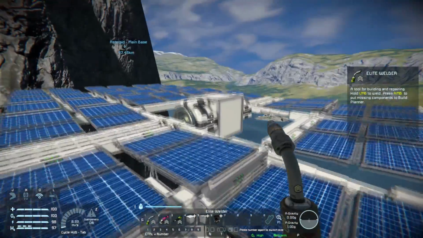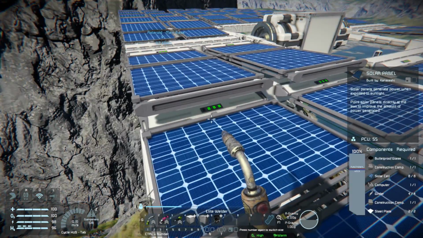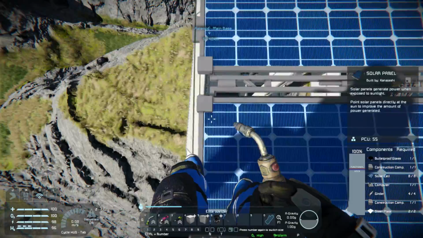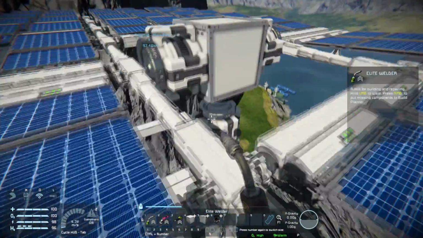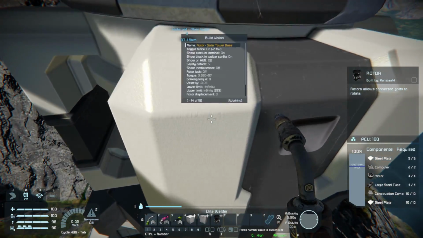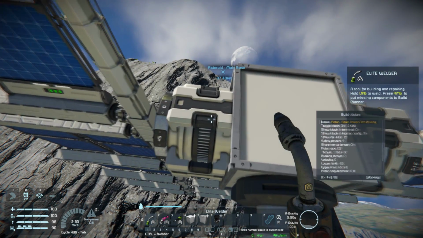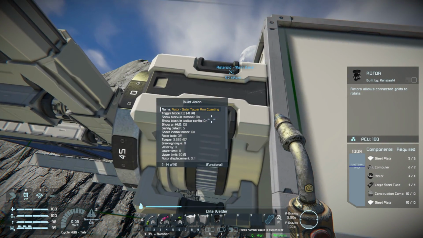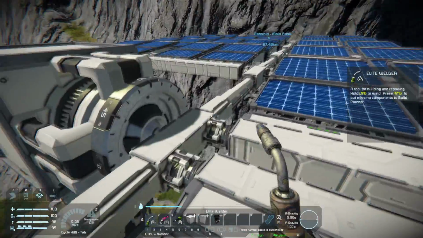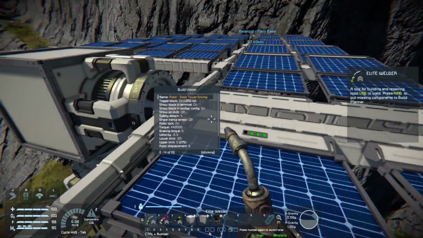This stuff is extended. We are starting to rotate ever so slowly. Make sure these things are actually unlocked. Rotor lock is off. Rotor lock is off. We're all good there. Block is on as well. Rotor lock is off. Excellent. And rotor lock is on. Good. So these things won't move.